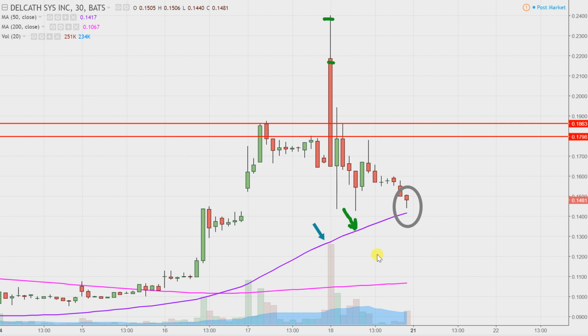As far as levels of resistance are concerned, you still have these red lines up there, but I'm just going to leave it at that because in my opinion right now, breaking levels of resistance is not a top priority. Top priority going into next week is the price stabilizing and building a higher base and preferably staying up above that purple line. So we'll see if the bulls can get it done or not.